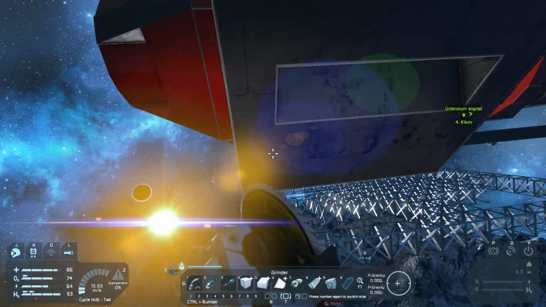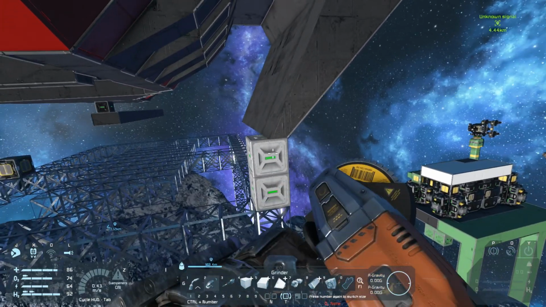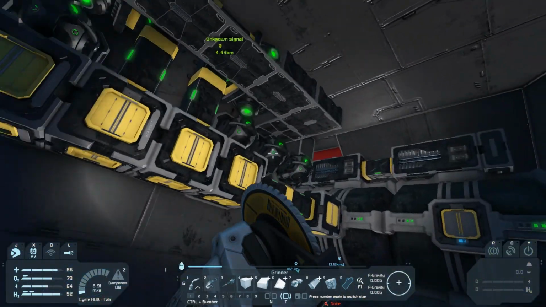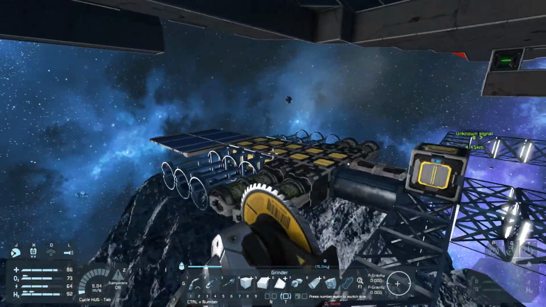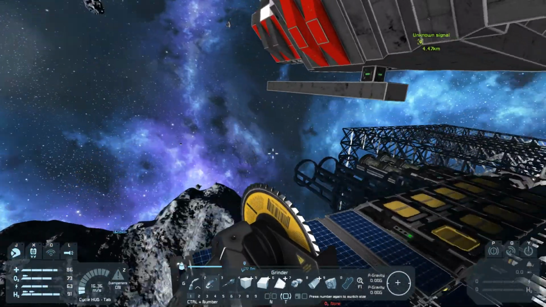So I did do a little cheese kind of thing. Maybe where I put it, I should put it on the bottom or something. But this works. So for now, I'm using the ship's reactor core area for power, for juice, until I get some things set up.